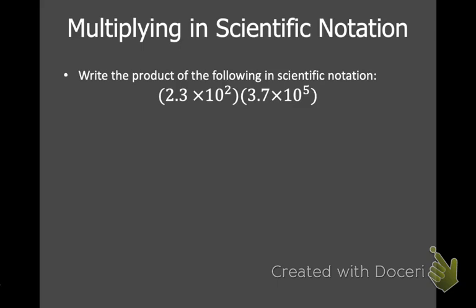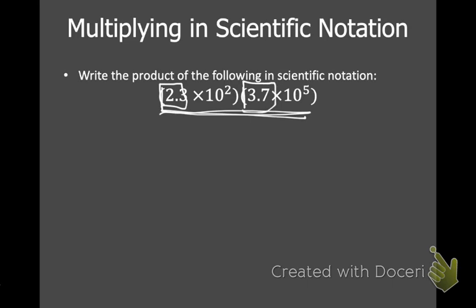Okay, so now we're going to multiply in scientific notation. This is so similar to when we multiply exponents, all right? Because tens are the same base here. We have the same base. So if you remember when we're multiplying with exponents, we keep the base, add the exponents. So in this case, it's very similar, except that we're going to first multiply the two numbers here together.